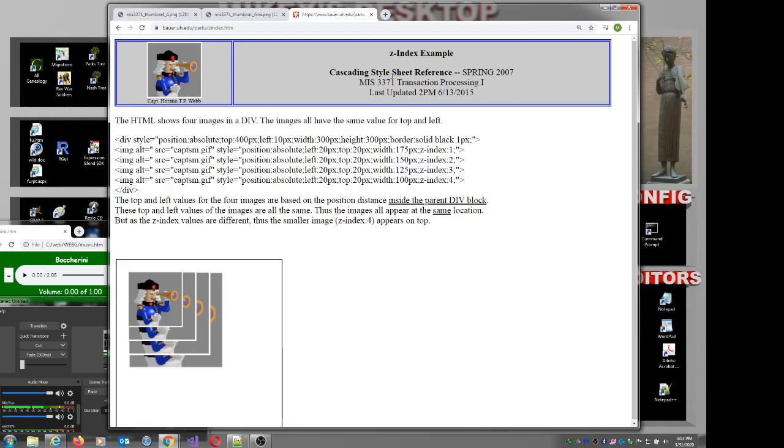So here's an example of a Z-index like this. I take the picture, right, and Z-index 1, 2, 3, and 4. Okay, so the fourth one, notice, is a small one. So the first one is the big one. This is 175, then this 150 wide, and then this 125, and then the 100 wide. And they're laying down on top of it. If I'd done this in a different order, you would not have seen these three, because if this one had been Z-index 4, it would have covered up the rest of them.